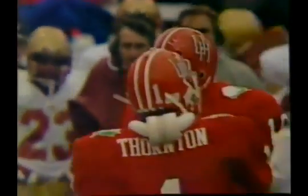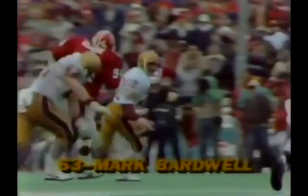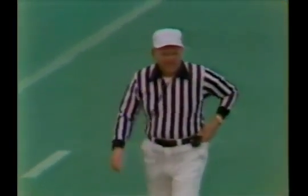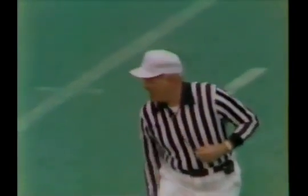We're going to see the clip made here on 94, Eddie Gilmore, and the clip is made by Mark Bardwell, number 63. He's right there. Gilmore's the nose tackle, just trying to run Flutie down, make something happen. Oh boy, that's how you can really hurt a knee. Ouch, that hurts. Good call by the official there. You're allowed to clip defensive linemen when you're from tackle to tackle, but once the quarterback breaks containment, you cannot do that. Clipping on the offense. It's still third down. Puts the ball back at the 29-yard line of Boston College in their possession.